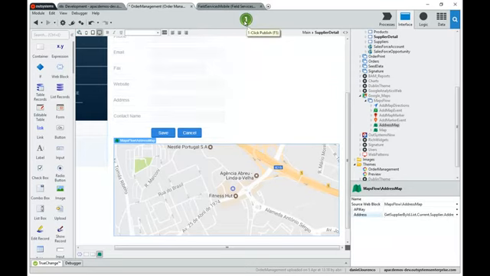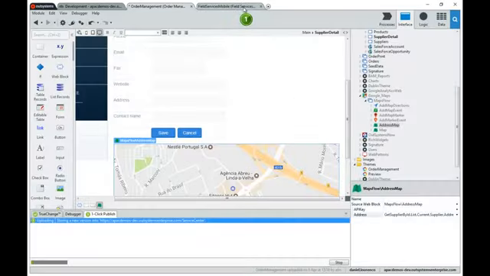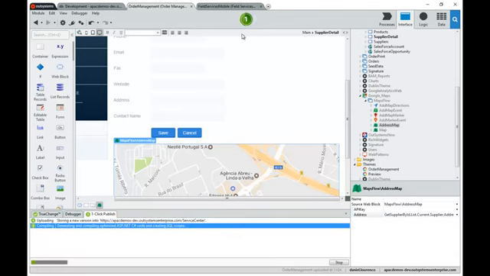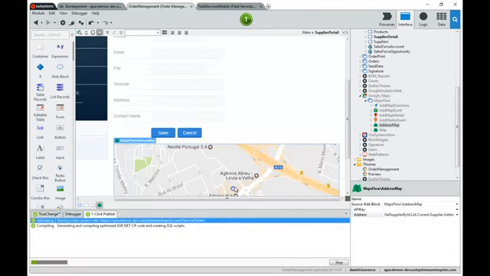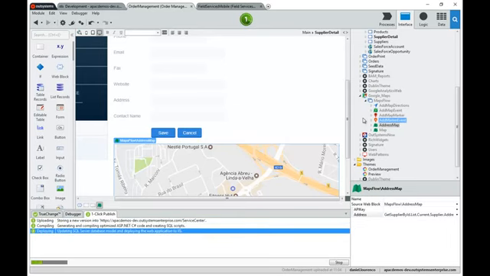All I need to do in order to have this application live and running in my server is to click this big green button on the top. That is the one-click publish button to deploy and run the new version of the app. The first step is to upload the model to the server so that it is controlled in version control. After that, OutSystems will generate a fully standard application in the server, and also create the data structures in the database server. Once this is done, it will deploy the app.